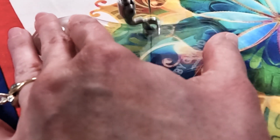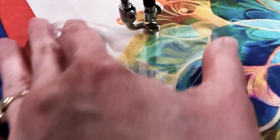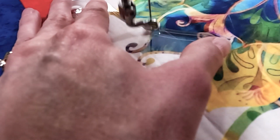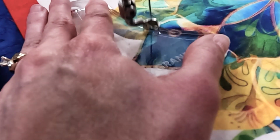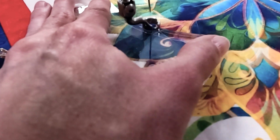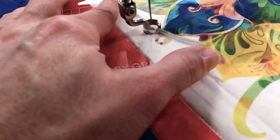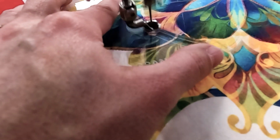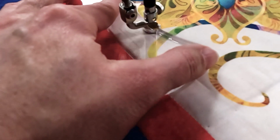I feel like that's always part of the puzzle to solve when you start quilting. How am I going to do this without breaking my thread? And I'm actually going to backtrack right here, and I'm going to jump in and do this guy before I forget. I could do as many different fills in there. Okay, I'm going to go back and get this little swirl down here. And then I'm going to come over. Grab this little swirl. And come back out. And come around and get this guy.